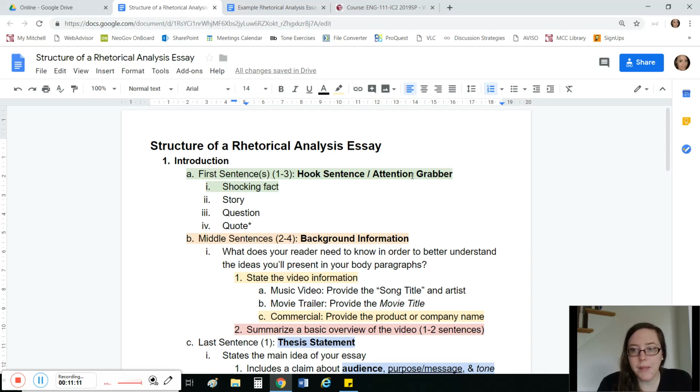and that's something that I'll be looking for and might take off points for in terms of the grammar section. So anytime you're looking at a movie, the title should be written in italics. If you are analyzing a music video, then you would provide the song title and the artist's name or the band's name. And in an opposite sense, the song title will always be written in quotation marks.